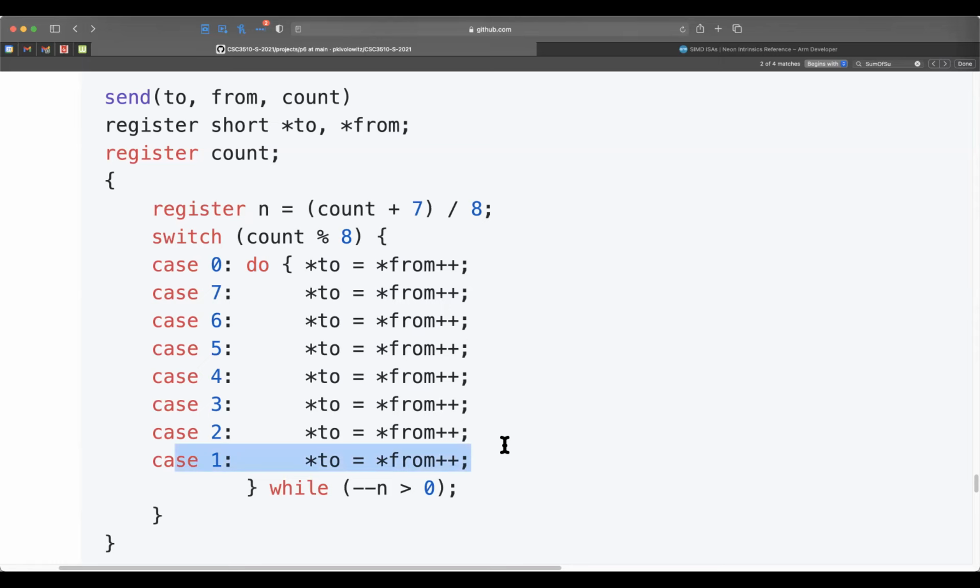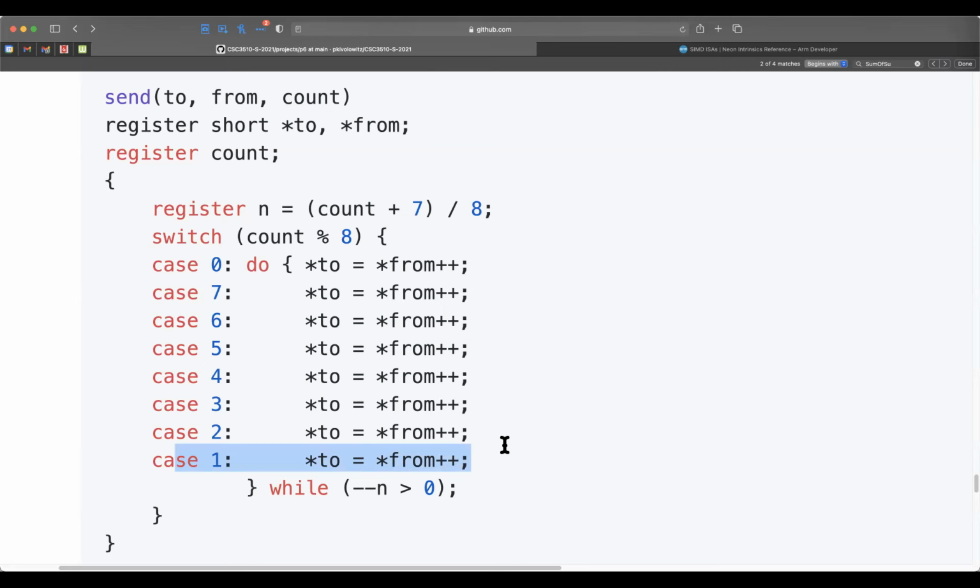So the first time through the loop, you pick up the strays, and then what remains is some number of full calculations through the loop. So if count was a 9, you do the stray 1 first, and then a whole loop of 8.